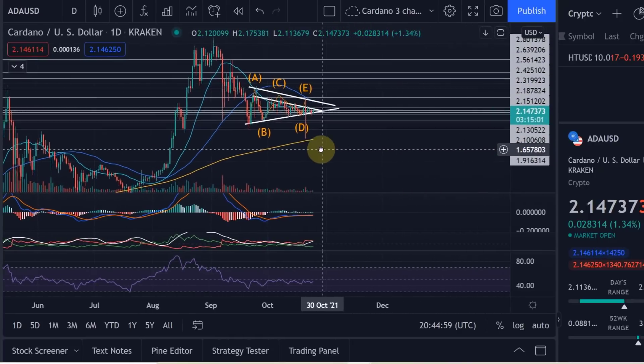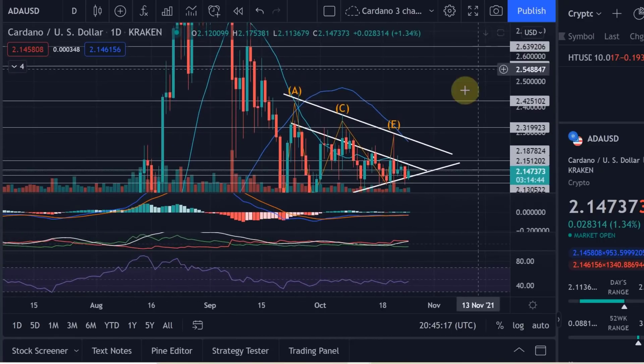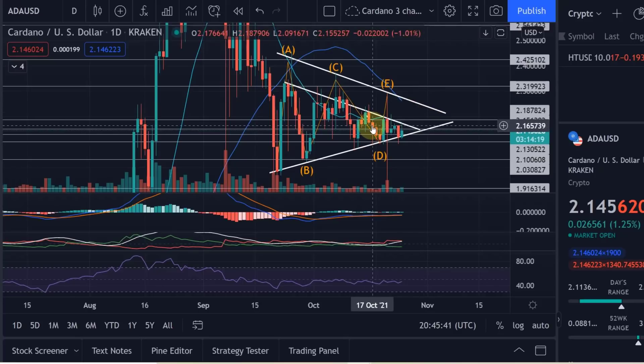Does it look bullish? Does it look bearish? Honestly nobody knows — it could be a bearish consolidation or a bullish one. That's why we just have to wait for that breakout. We need a bit of volume. I'm going to continue to stake and I'm happy with Cardano. It will have its moments — we had months before where nothing happened and then people got hyped in. That is just what Cardano does: you get these long phases where nothing is happening and then Cardano starts to pump out of the blue.